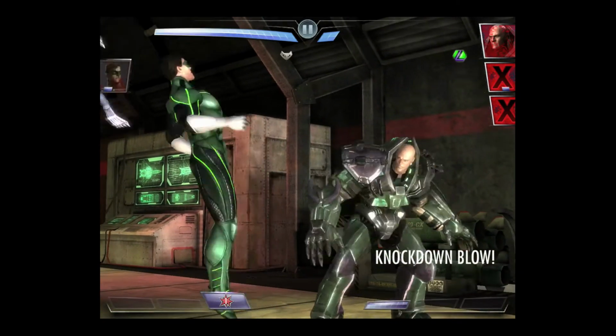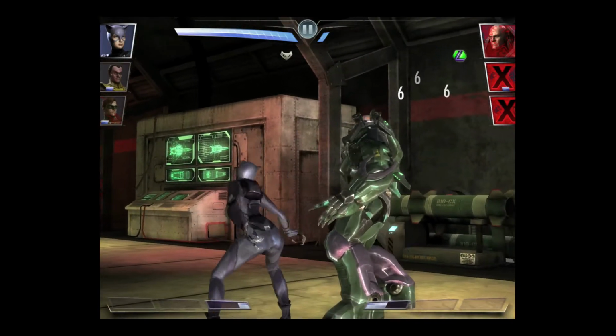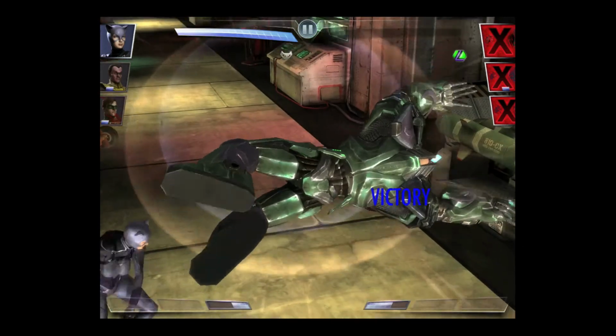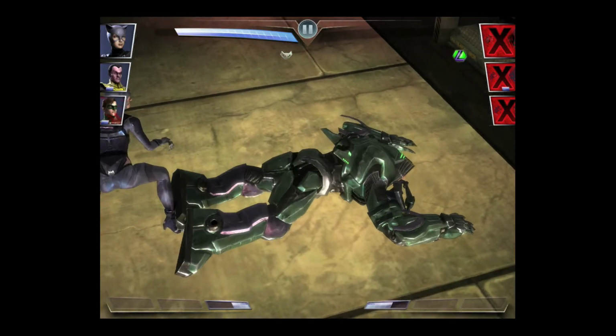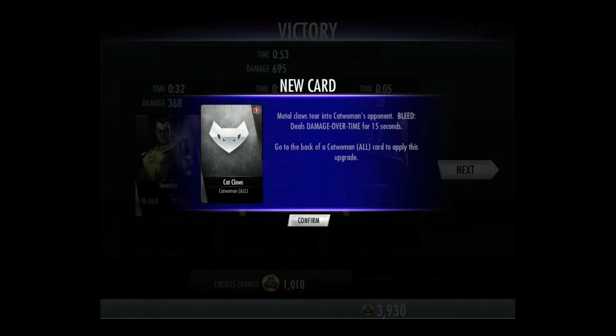Boom. All right, let's bring in Catwoman and finish you off. Oh no. That did not go well. Yeah, Lex Luthor lost to Catwoman. You are watching that right. Hey, I got a new card. Specific to Catwoman: metal claws tear into Catwoman's opponent. Bleed. Causes damage over time for 15 seconds. Go to the back of a Catwoman card to apply this upgrade. Cool.